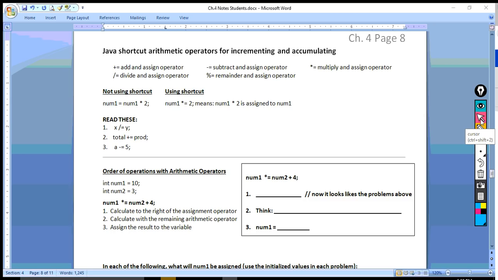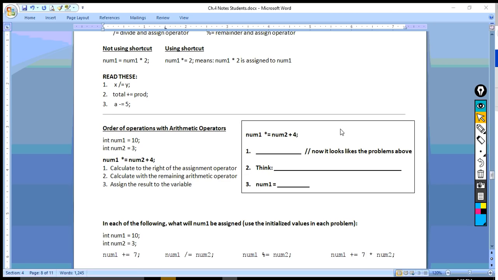Now we take it a step up. We're going to complicate this just a little bit. Now instead of just being num1 times num2 is assigned to num1, we actually have something else going on on the right side of the operator.